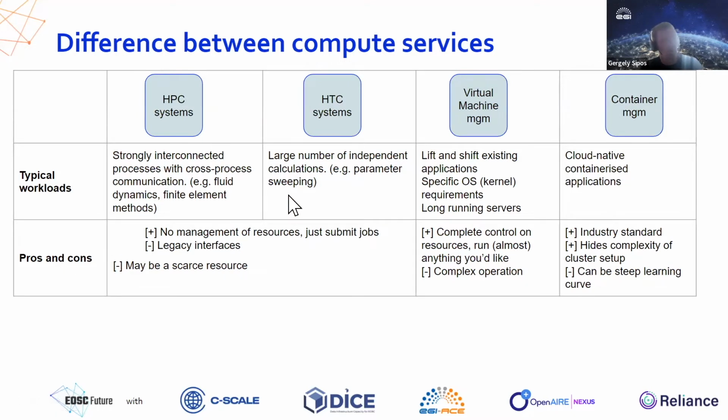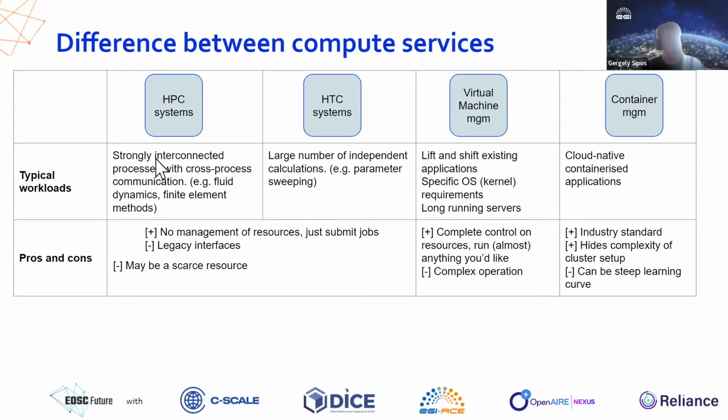So in the last row of this table, I just give you some further hints of what are the pros and cons of choosing one model over the other. The high performance and high throughput systems are very similar in a sense that they both offer a job management and job distribution platform for you. So what you interface with is an API or a command line interface through which you can define your computational jobs. You submit those jobs, and then the system itself will take care of the execution, the monitoring, and then spitting back the results for you.